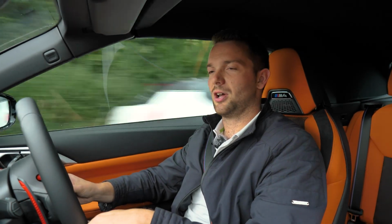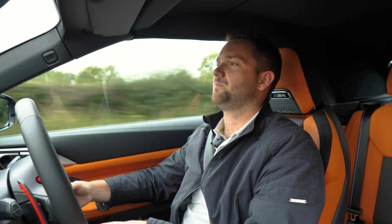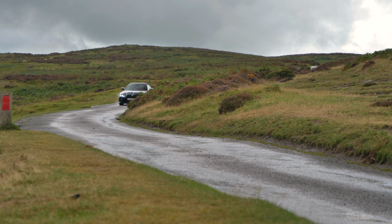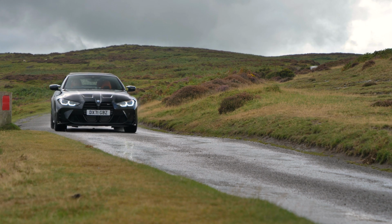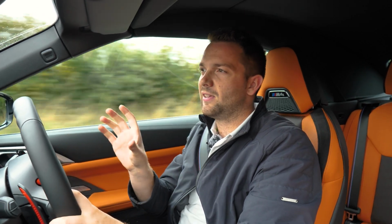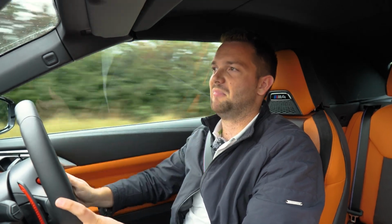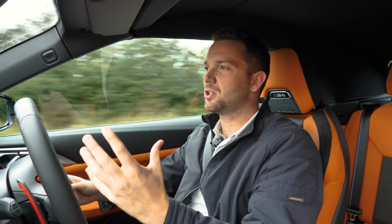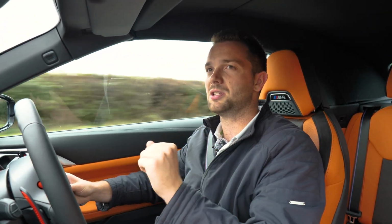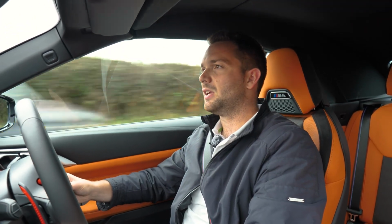What else can I say about this car? Not a lot, to be honest, other than the fact I absolutely love it. I will say, however, I have driven this car with the roof down, and the only time you notice that it's a convertible, obviously, other than the fact you've got a million miles of headroom, is when you're really pushing on with the roof down. You feel a tiny, and I mean tiny, little bit of flex, a little bit of scuttle, but that's it. These convertibles now are becoming so good. Performance convertibles are getting so good at disguising the weight gain and the lack of roof. This is it. This would be the one I'd go for.